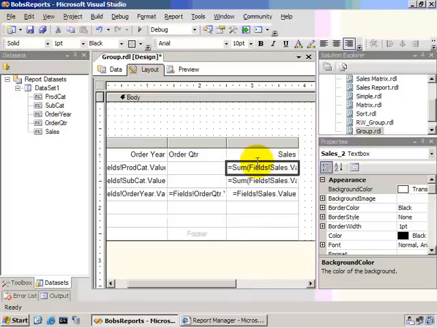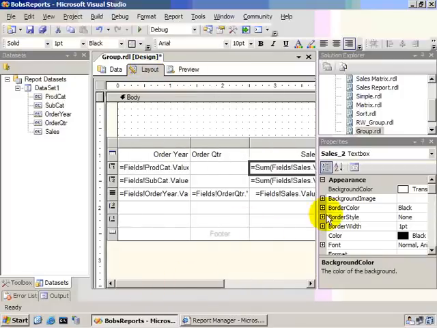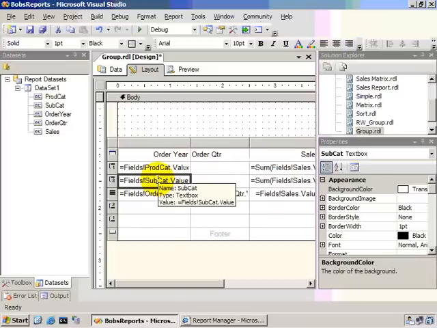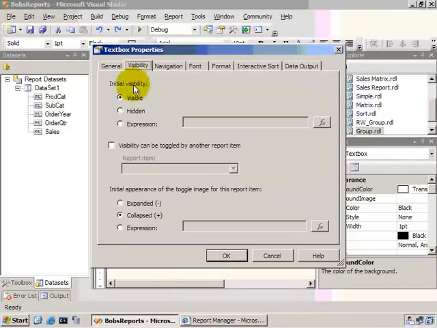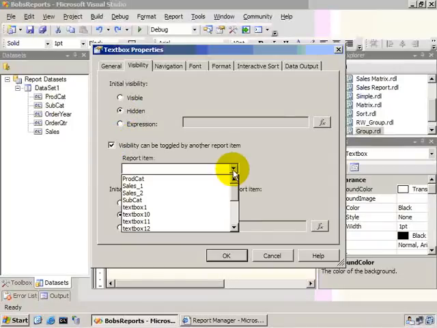Okay. Now the one thing that we didn't have was the little expand and collapse areas, and we've already shown how to do this. Let me see if I can get it working just real quickly by right-clicking, selecting Properties, going to Visibility, selecting Hidden, and we'll select that the visibility can be toggled by another report item, with any luck.